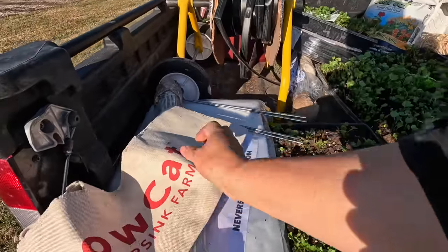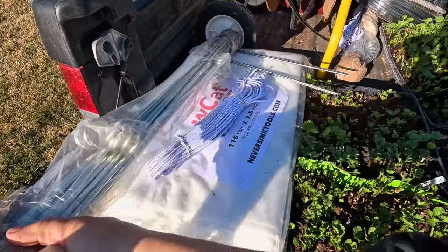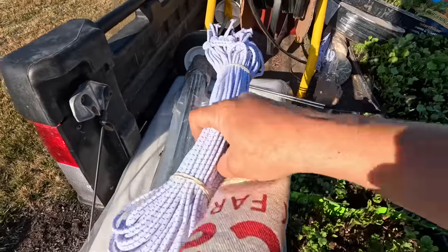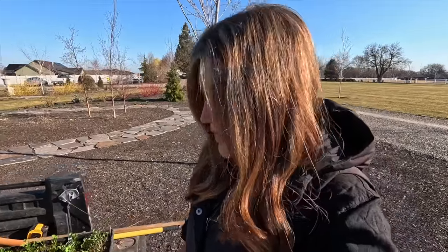This is called a low cat from Never Sink Farm. Here's some of the pieces and parts. I am a total sucker — I saw it in a reel and thought I've got to have one of those. It looks like it's super easy to set up, and it also lets you raise and lower the frost protection cloth really easily without using a bunch of clips, which is what I've done up to this point. It's a total pain when you have to use clips on the fabric — they rip and all that stuff.